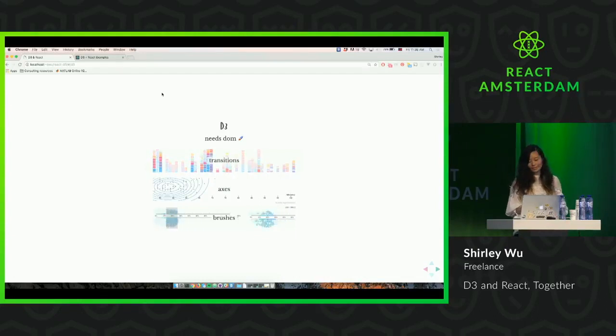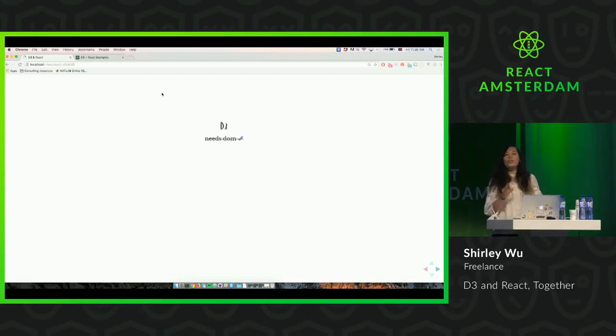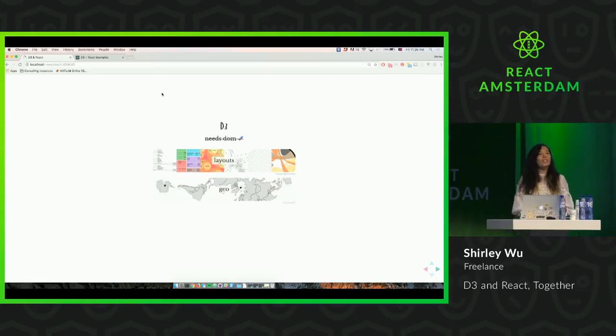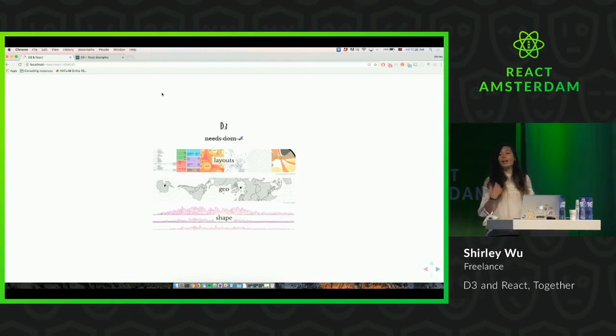And for all of those things that we so commonly associate with D3, things like layouts, so trees and tree maps, chord diagrams, force layouts, geo and maps, shapes like line charts, area charts, pie charts, all of those things that we so most commonly associate with D3 doesn't actually need access to the DOM.